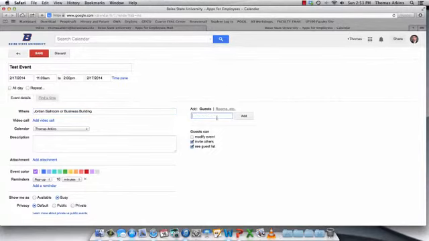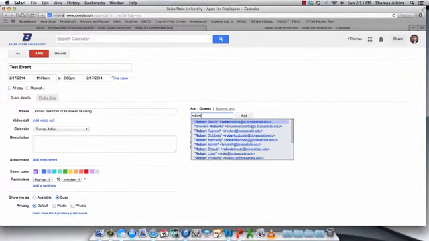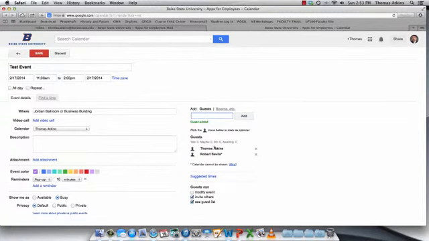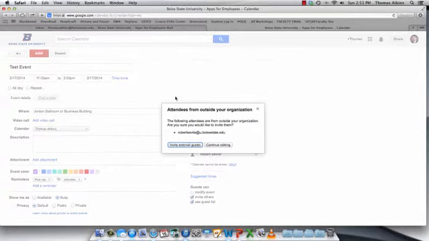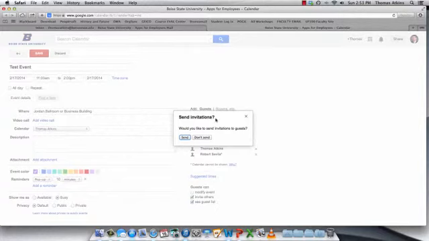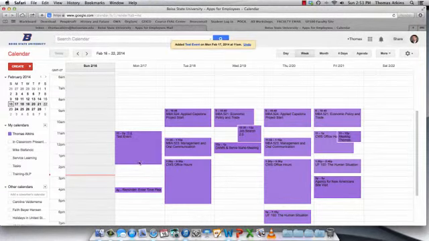Let's say you wanted to invite a team member to this. You can just start typing in an address. Oh, and here's Robert Siebel. We'll use him. And now he is added along with me. So when I save this event, an invitation will go out to him. You can say invite external guests, and then it asks me if I'd like to send my invitation right now, and I can click send. And then Robert would get an email saying, hey, would you like to go to test event? Say yes, no, or maybe. But we'll not send it to him.